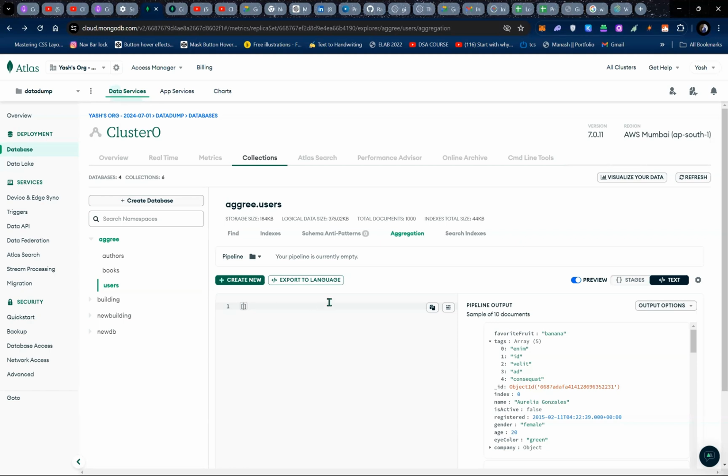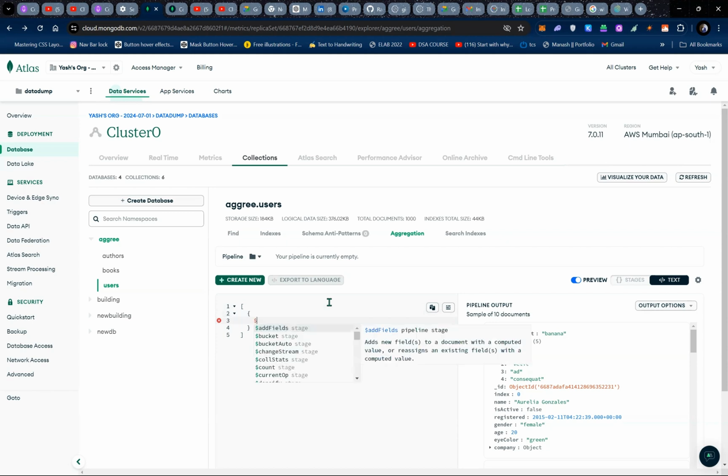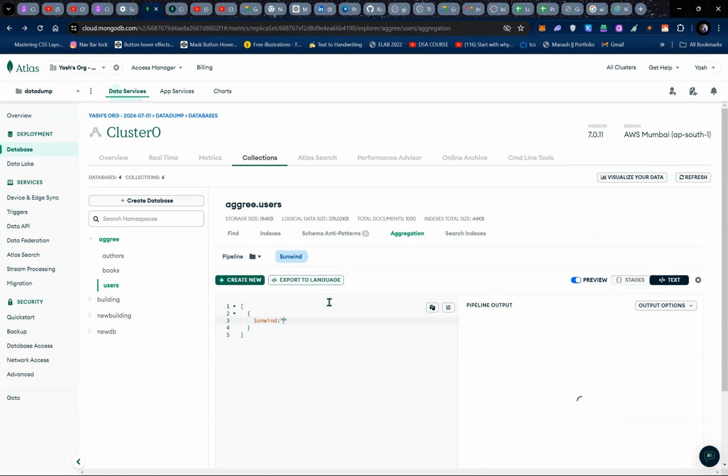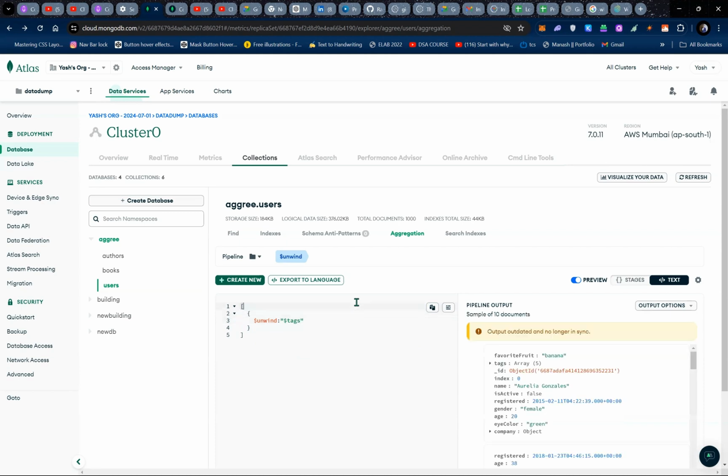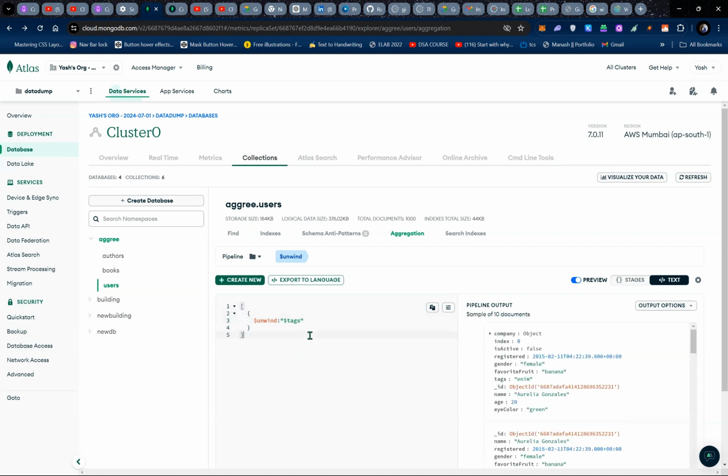So firstly, I'll just unwind. Unwind is a very important command because every time we are playing with arrays, we have to use it. Otherwise we will not be able to work with arrays without extracting the elements in different documents.